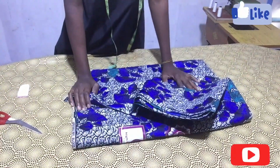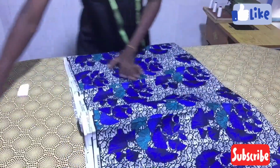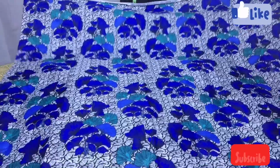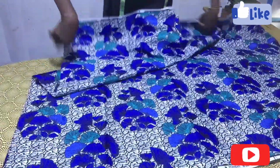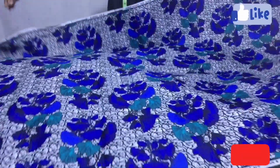Fabric I'm going to be using to make the dress, and I'm going to be cutting it like this. Let me just keep my chalk. So this is our fabric. This is Ankara fabric or African print, that's what they call it. So I'm going to be cutting it on the wrong side.